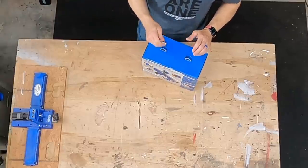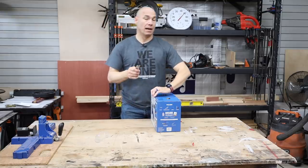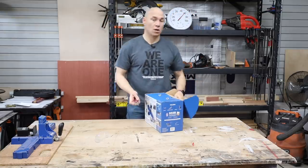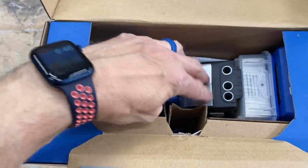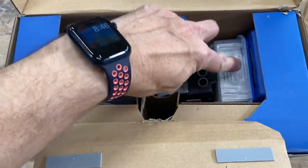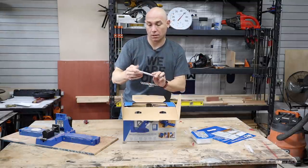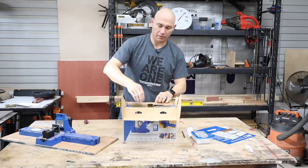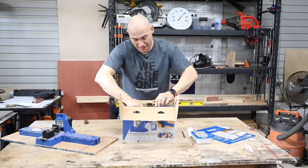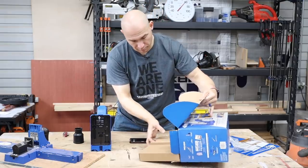I don't know anything about it other than the reviews I've seen. Woodcraft716 has one on his channel — a review of this and what he thinks of it — and he done an excellent job with it. So everything is packaged in here pretty nice. The first thing I notice is the actual Pocket Hole Jig — that's metal with some metal inserts. It looks like a box of screws: an inch and a quarter and two and a half inch screws to get you started. Looks like we've got a drill bit, a driver bit. I'm just gonna tear into it like a Christmas present — kinda is a Christmas present for me.